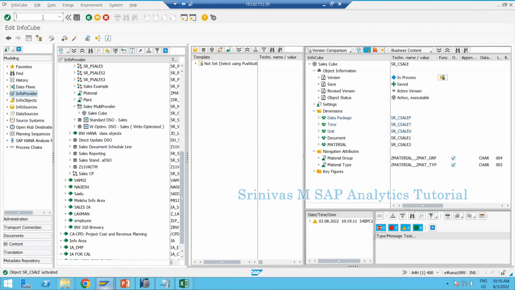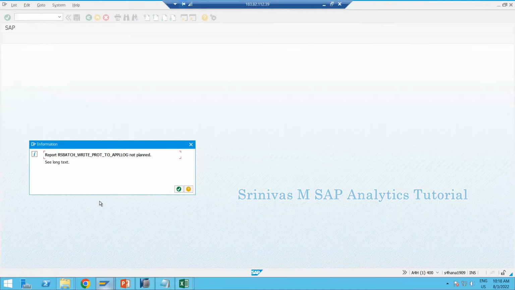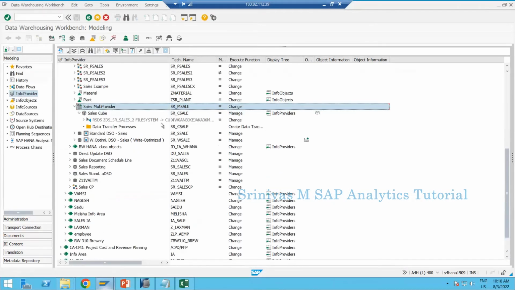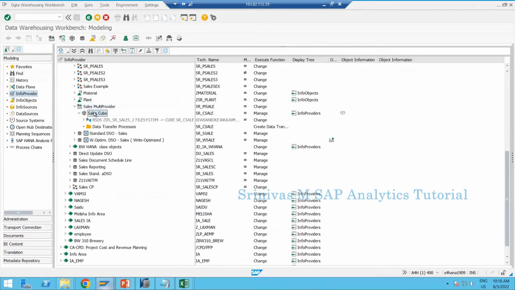So now I activated. Now I am refreshing my screen, /n RS7. Why I am refreshing my screen, I will tell you. Expand this cube. You see earlier this particular transformation was in active state. Because I enabled the navigation attribute at cube level, I am changing the structure of the cube.